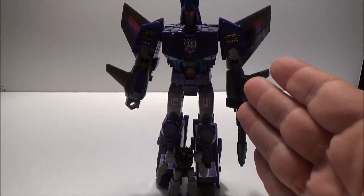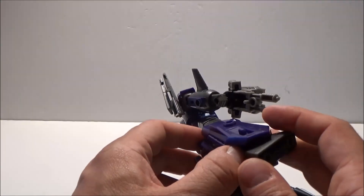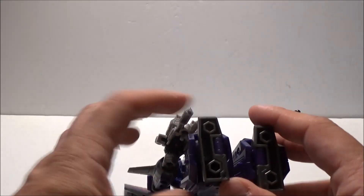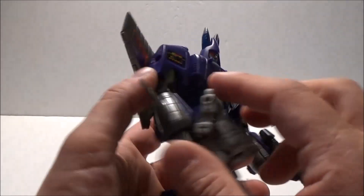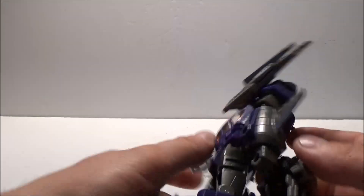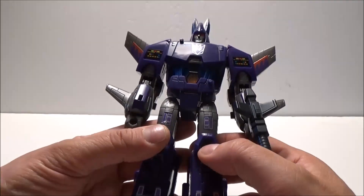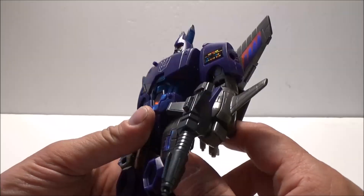Now as for the ports - yes, I do this in robot mode because this is where it gives us the most options. We do have two blast ports in the jet engines, two in the feet, one on each lower leg, one in the forearm, one in the upper arm, and one on the back. So if you want, you can just hang either weapon right there, and you can have whatever blast effect you want - you can even have a blast fight post right there if you so choose.